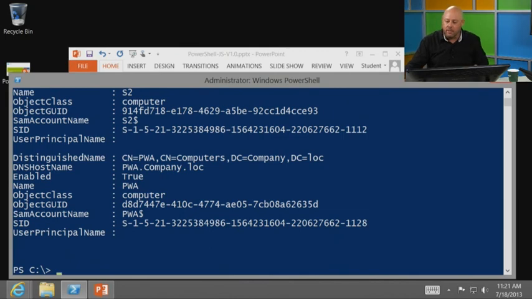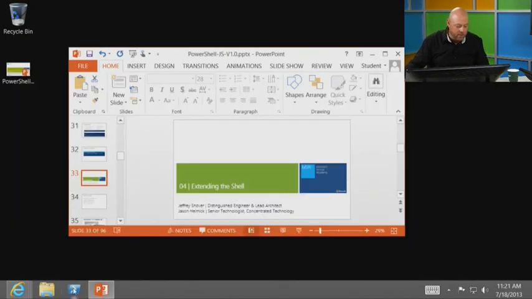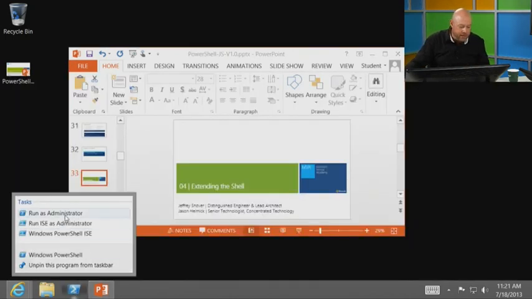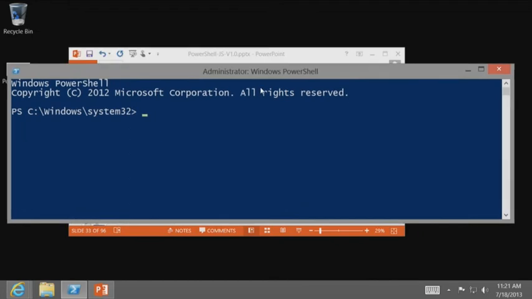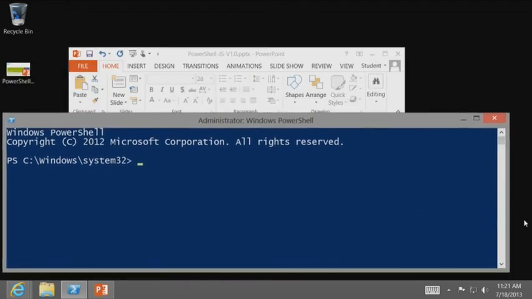It just ran, but let me do this. I'm going to close my console and reopen it because I want you to see this, if you can catch it on my screen real quick. The other way to do this is to do a Get-Module. Okay, let's do that. We'll do Get-Module.